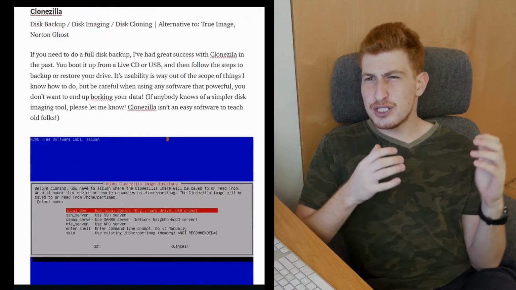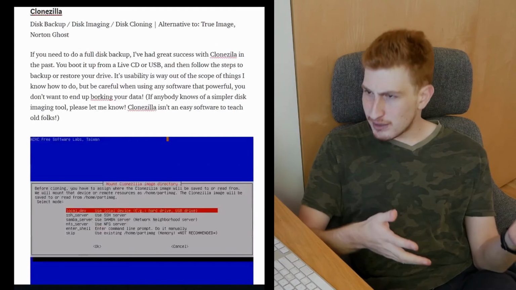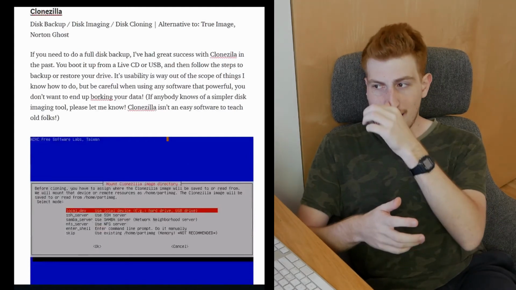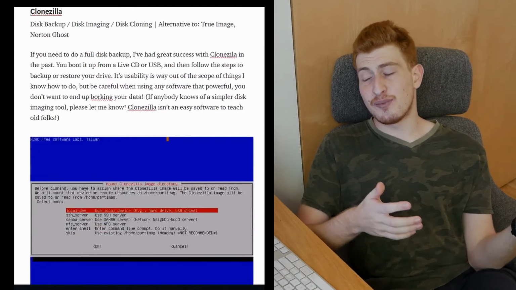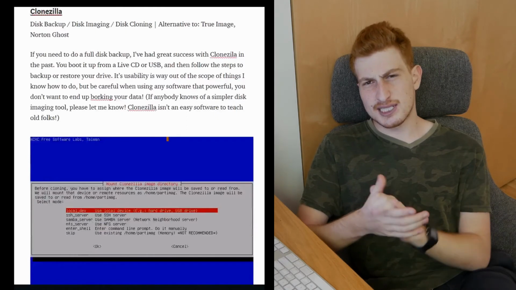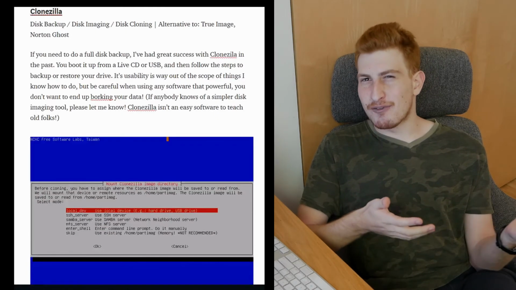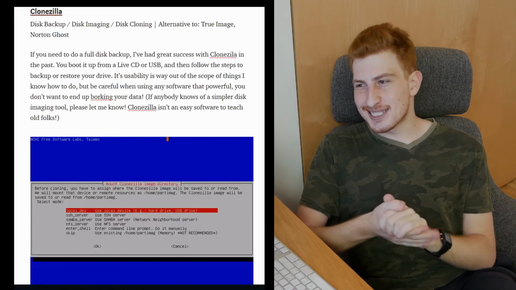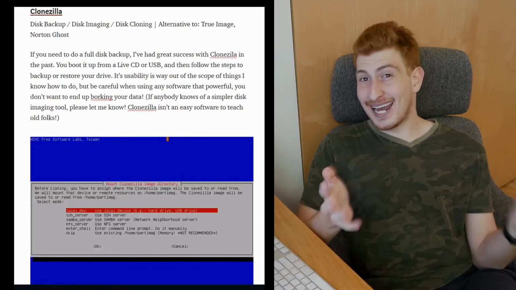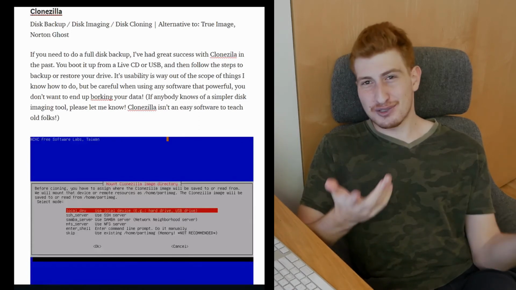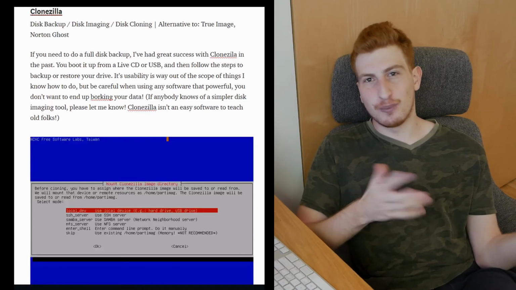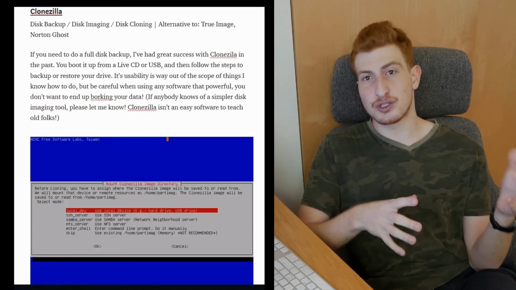Clonezilla. If you need to do disk backup, disk imaging, or disk cloning, Clonezilla is a great alternative. You run it from a live USB or a CD. It is cross-platform. It runs on any hardware, I guess. Its usability is way out of the scope of what I need it to do. I'll just use it for pretty basic backup from the hard disk to an external hard drive.